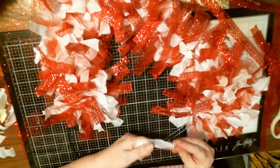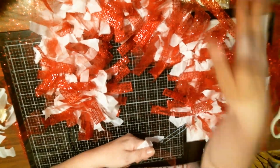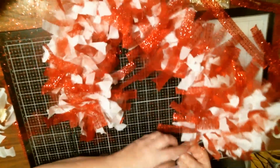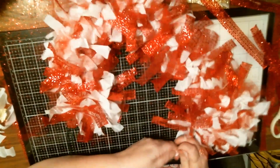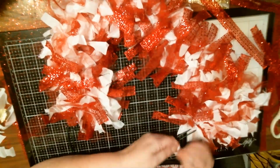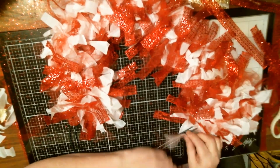Yeah, I don't know if they have them this year because I bought mine, let's see, how many years ago did that? Been on YouTube 3 years. So 2 years ago, Diamond worked at Dollar Tree. At least 2 years ago, Diamond worked at the Dollar Tree. And it was funny because I bought three and she bought three the same shape. Whenever something came in, Diamond was buying them as much as I was, not realizing I was buying them. So this is my last one. I've made 6 heart-shaped wreaths. Yeah, 6. Gave a couple away.